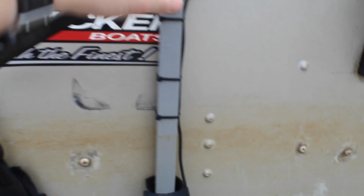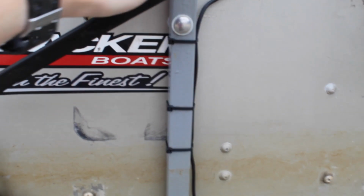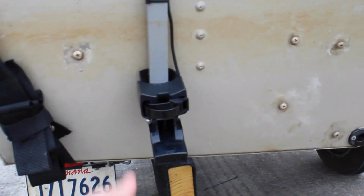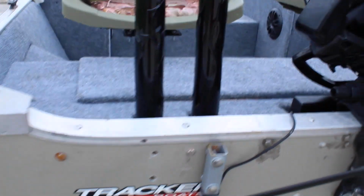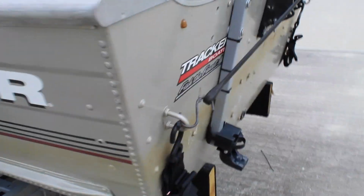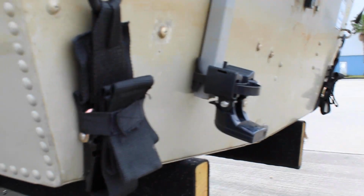Cut the iron, covered it with some paint and primer to prevent the rusting, because you know the salt water will really rust away some of your metal. Mounted it right down here at the bottom. I took some zip ties, tied it up. Works actually really well, especially for the depth. You couldn't have put it at a better angle. I'd highly suggest just a few inches from the bottom, that way the force of the water won't touch it while you're going.